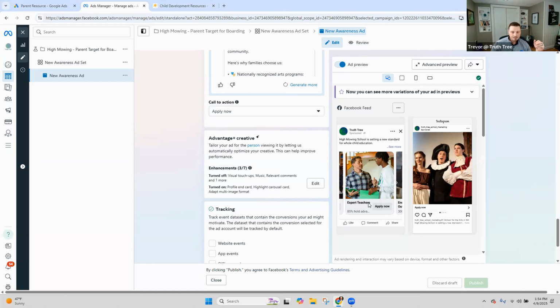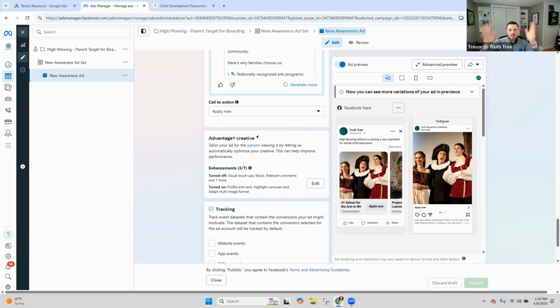So for expert teachers, you can go to the faculty page or something about your teachers. This page here, endless outdoors. Again, this is just some stuff that I put in here. Love this picture anyway. It's not in your face and threatening. It's very calming and cool. So I might click on this one. Obviously that's our logo because this is Truth Tree's account. But it's a matter of which one of these images and descriptions is going to make me say, ooh, click. So carousel ads give you a lot of ability to do that.